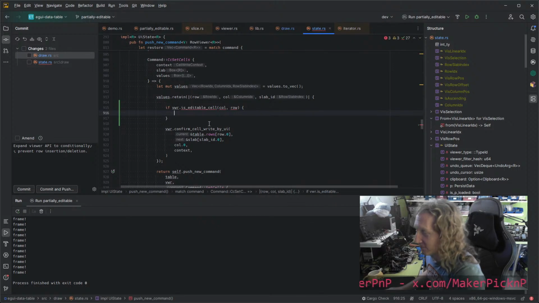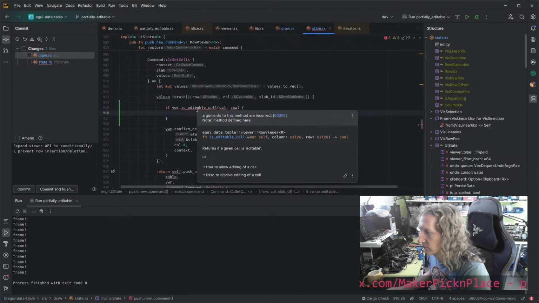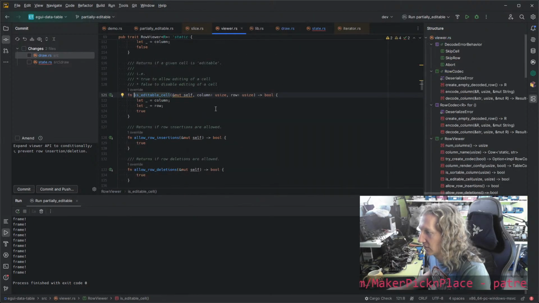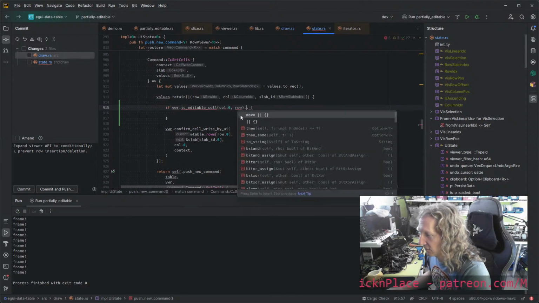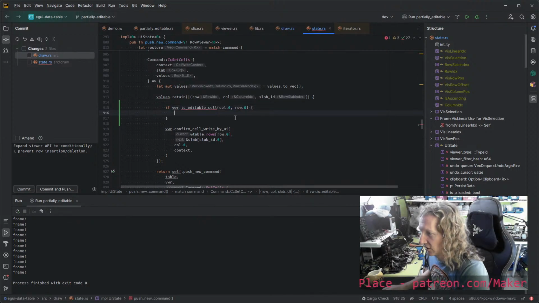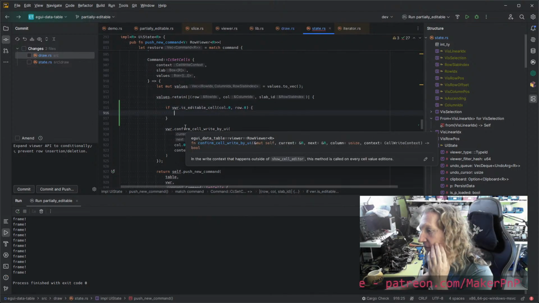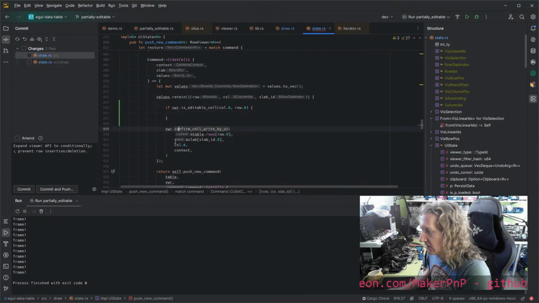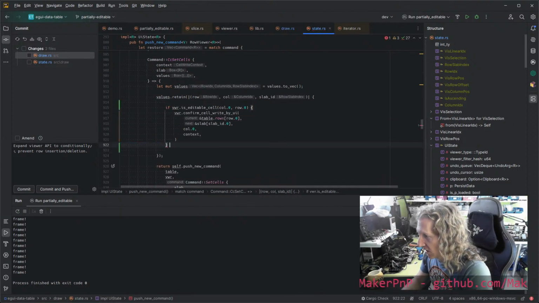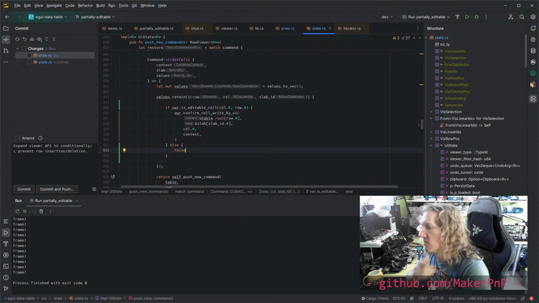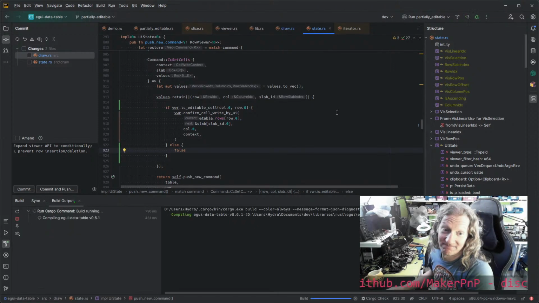Column row, row column. So if it's editable, what's wrong with it? What are these? Oh, it's a row index, dot zero. Oops, no, dot zero, fine. Okay, so if it's an editable cell, then we do this. Otherwise, we return false. Let's see.